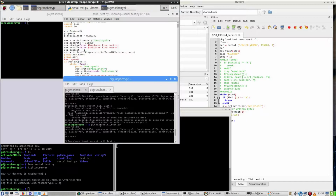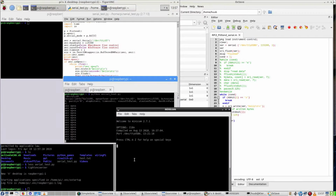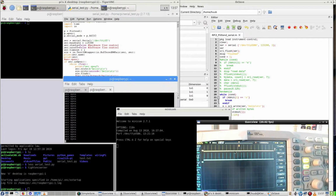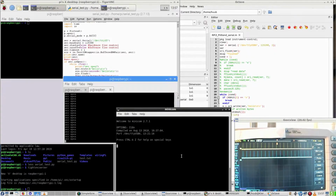So go, and I get absolutely nothing. Now when I do select this one, you can see that there is, because now I'm holding the, I'm not doing anything, now I'm holding the enter key, and you see there's definitely something going over the line in the other direction.